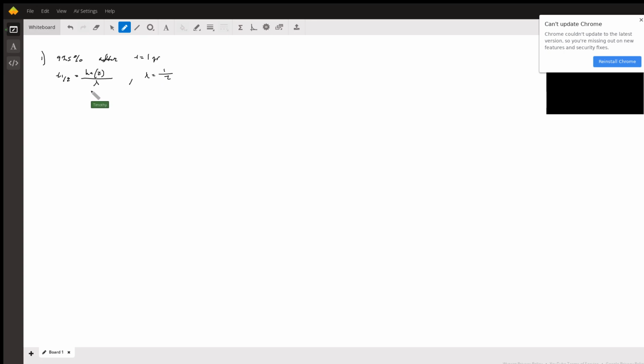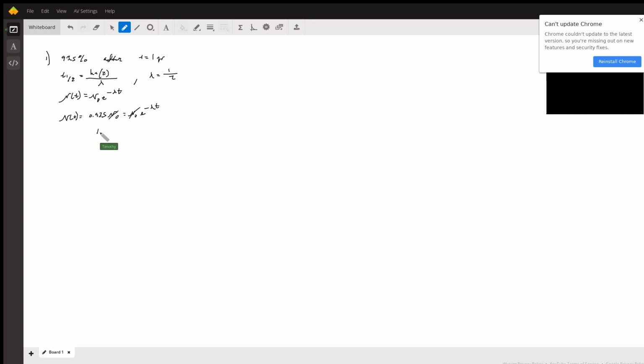Now, the formula for finding how much a substance decayed over time is N(t) is equal to the original amount times some exponential negative lambda t. So what we need to do is say, okay, if it decayed to 93.5% of its original amount, then N(t) is equal to 93.5% of its original amount, which is equal to N naught e to the negative lambda t. And the N naughts cancel out.